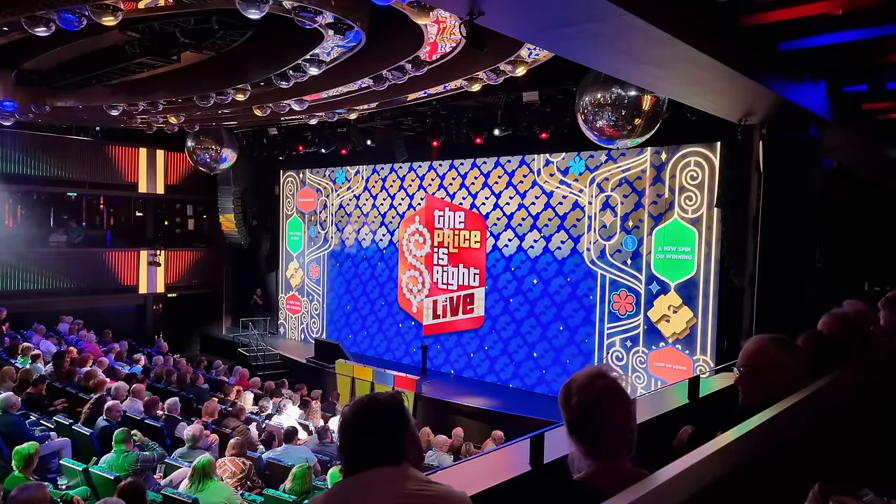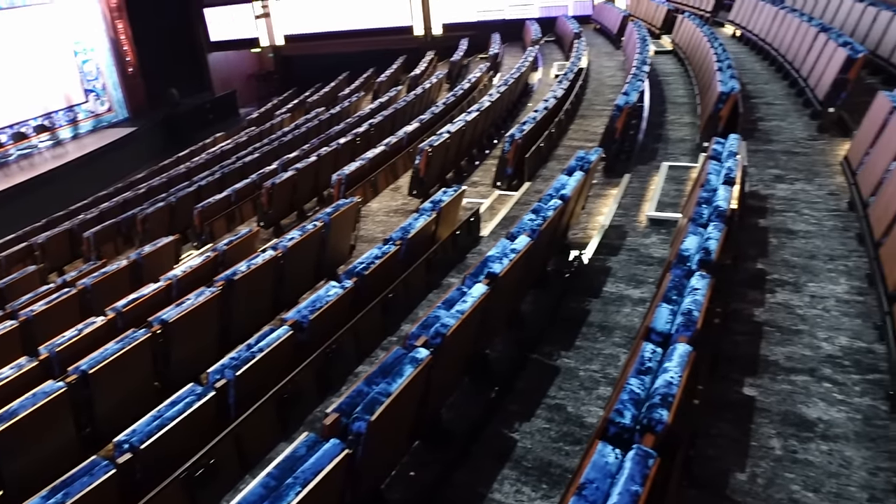There's so much stuff that moves around in here — it's crazy. The stage can move, and they've got The Price is Right in here, which is amazing. If you see it on your cruise, watch it — that main screen lifts up and they've got all the Plinko boards and proper Price is Right games. These seats may look thin but they're thin for a reason: they all move inwards and it becomes a disco — that's when it's the Prima Club. At night they have discos and their white party in here. You're allowed to bring drinks in, they have a waiter bar service, and when it becomes the club they bring in two bars inside as well.